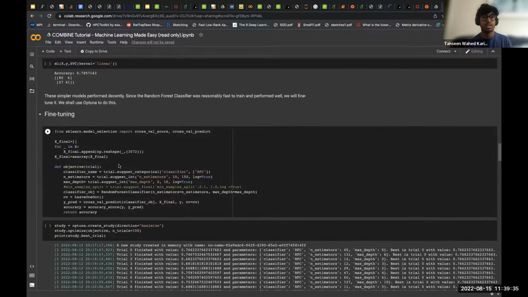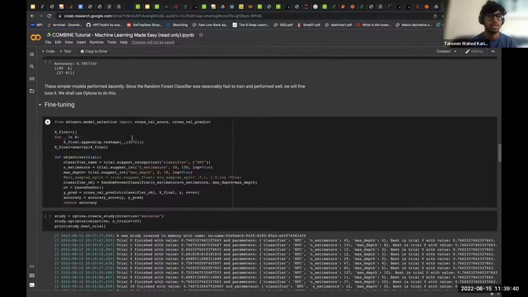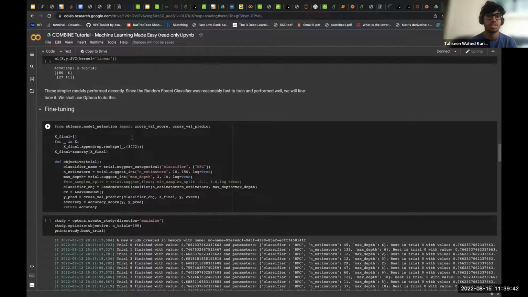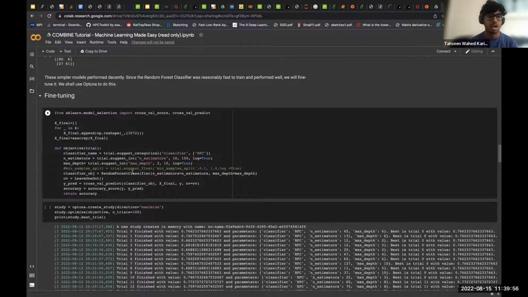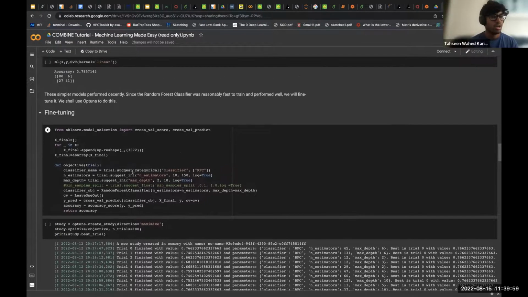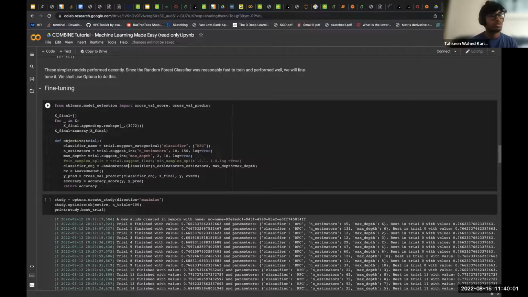For fine tuning, I'm going to use a package called Optuna to do this automatically. You can almost hard code this by using some classes in scikit-learn, but using a package to automate this is a lot easier because then you can just sit back and relax and come back to it maybe in an hour or two, and it'll tell you the best combination of hyperparameters. With Optuna, there isn't too much that goes into it other than you have to define a function that basically has two components.